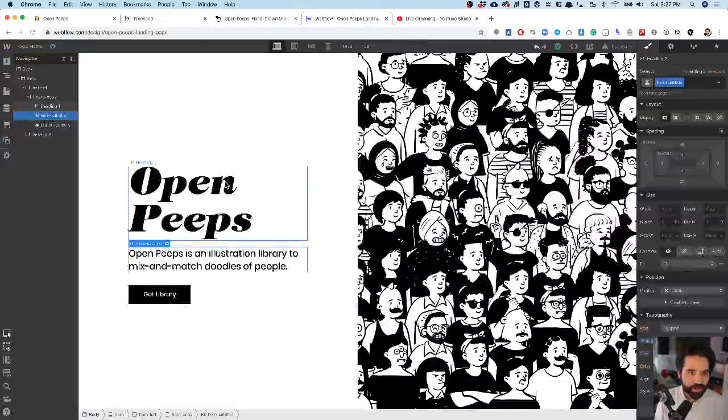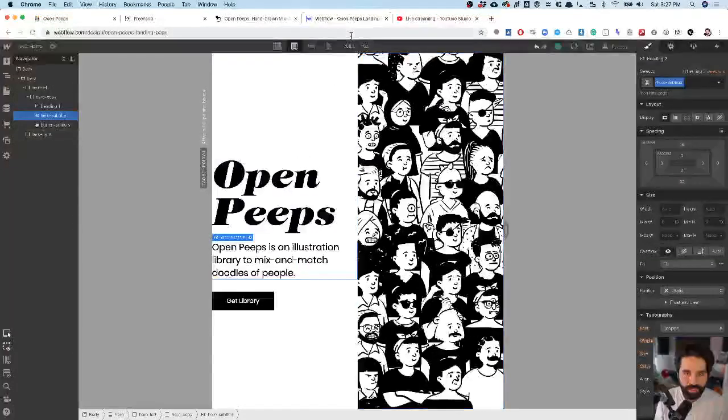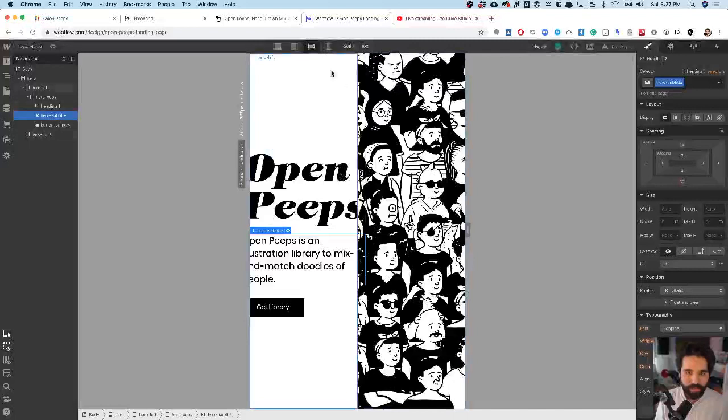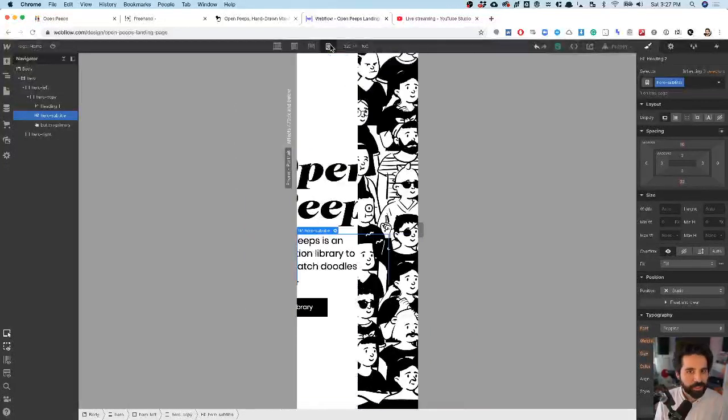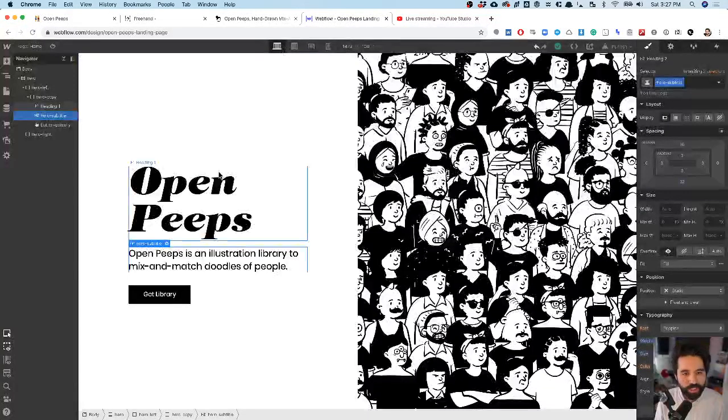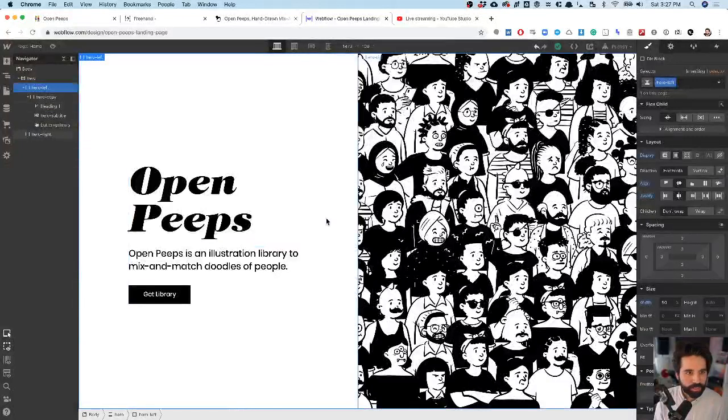I don't think we're gonna do it in this session, but if I want to change it responsive, I will test it with this little guy here on the top. And as you can see, this layout does not work for responsive. So we have to change it later. But for now, let's just go full HD, and then I can change it later. Pablo, who just changes everything later.